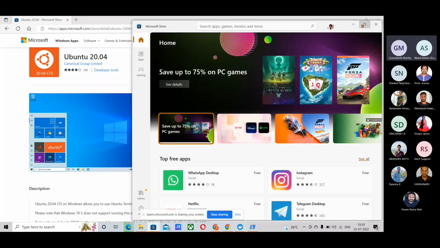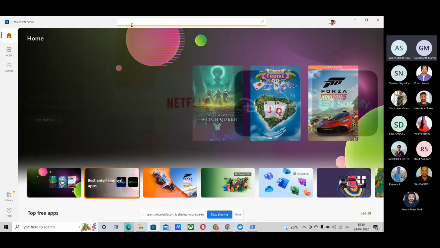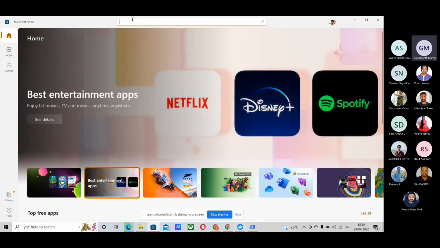Now just check for developer tools. Yeah, just Ubuntu.